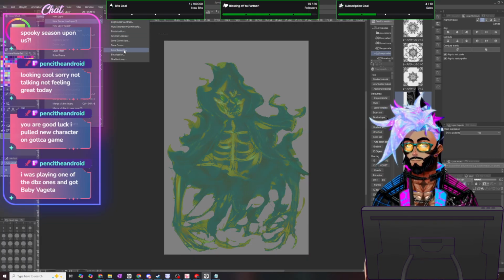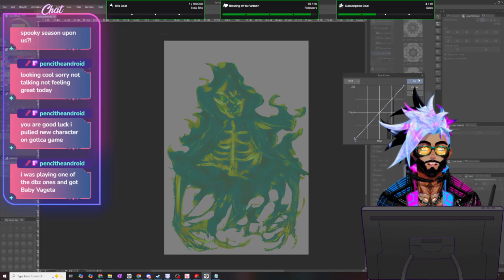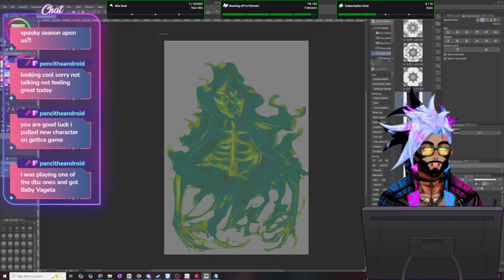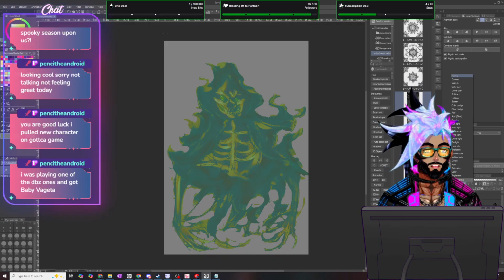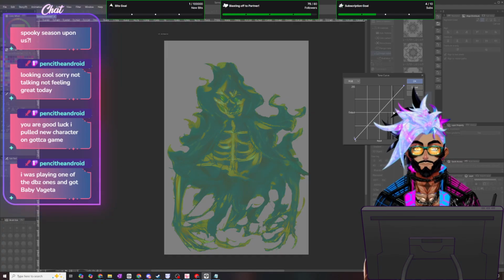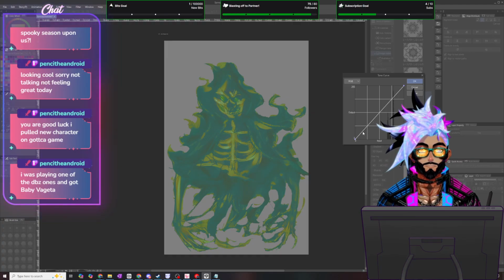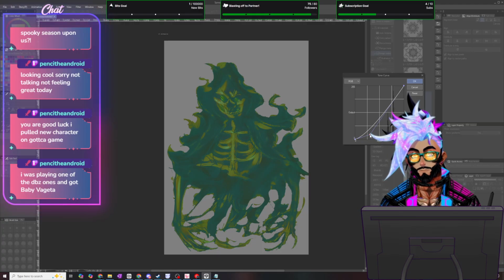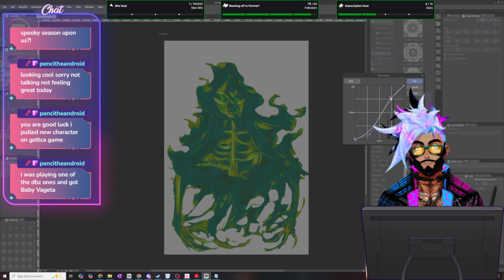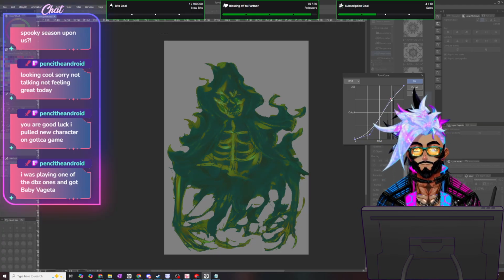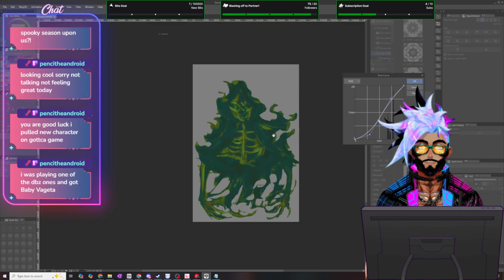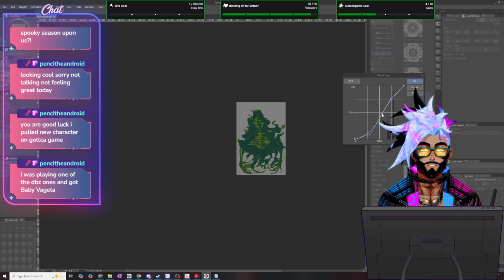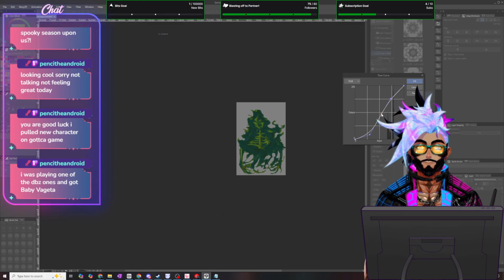What we can do is mess with our tone curve. And we might have to go back in and do some stuff too, but that is okay. So now we can bring the darks back in like this, bring the really bright stuff up so we can kind of see it, and turn a little bit of the mids.